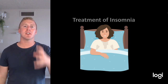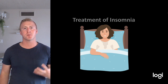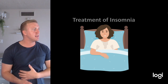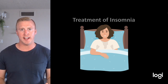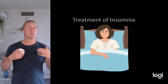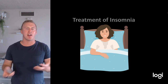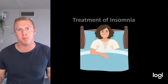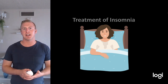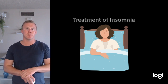In general, when we're looking at treating insomnia, we always want to use non-pharmacological treatment first. We know this, but when we're doing the medication, the pharmacology, we try to make it shorter duration. Now, if patients are coming back and they're constantly needing more medications, that could possibly be more tolerance rather than their insomnia getting worse. They might just be getting more tolerance to the medication. So that's something we want to keep in mind when prescribing these medications.